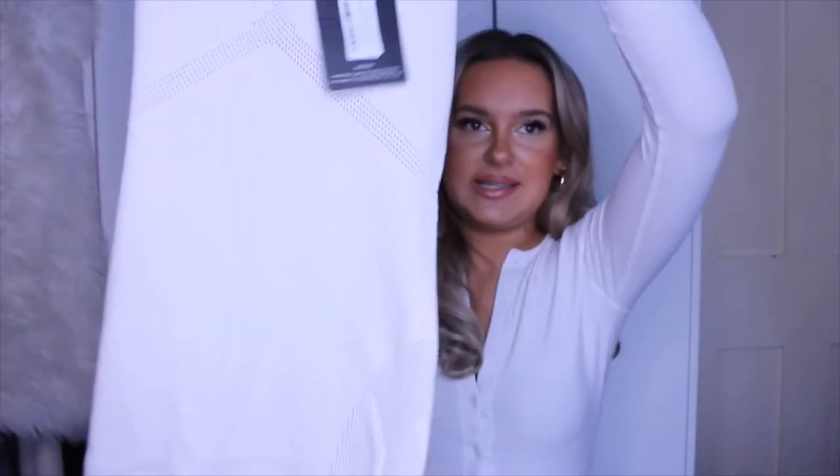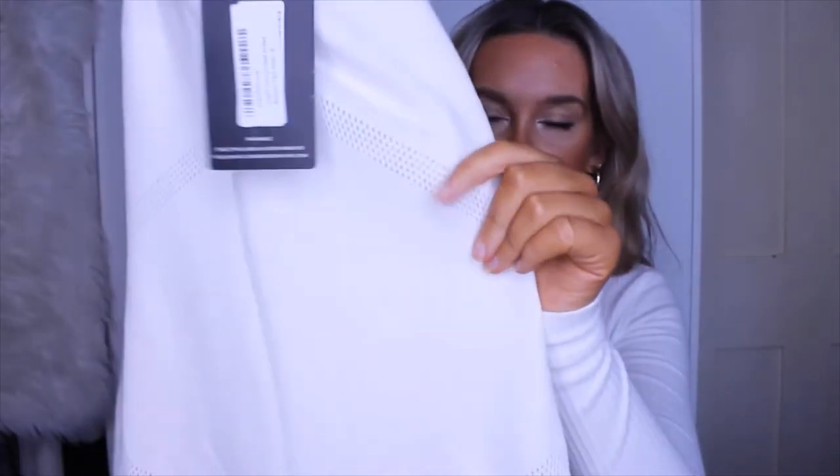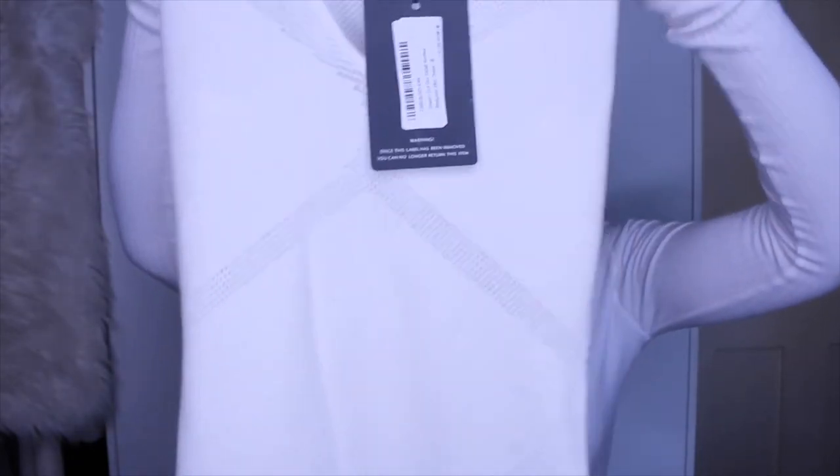Okay so the last two things I actually have are both dresses. So the first one I picked up was this white dress. I really wanted a whitey creamy coloured dress to wear with blazers over the top — I've got quite a few black mini ones that I like to dress up with a blazer for going out for drinks. Being a bit optimistic in the current situation but I just feel like I'm going to treat myself. It's this like knitted-y, whitey creamy basic dress but I really like the detailing under the bust which makes it a little bit sporty. I got this in a size small because dresses I normally get a little bit smaller if they're stretchy.